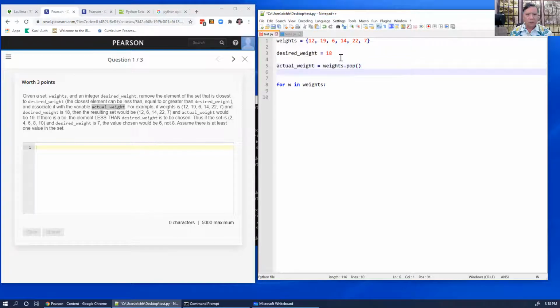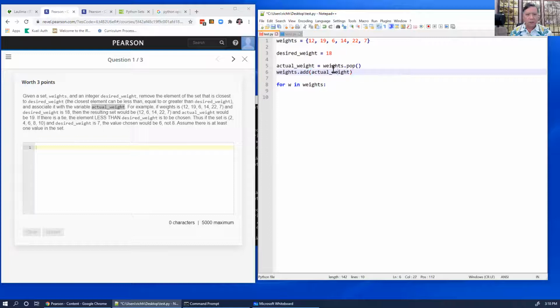Of course, I could do weights dot add actual weight again. That accomplishes what I want to do. I just want to set this actual weight default value to something that actually does exist, and if it ends up being the one closest, then we'll find out.